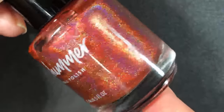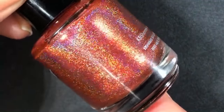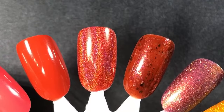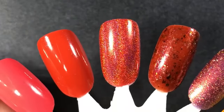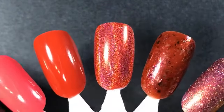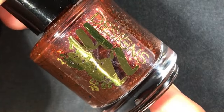This is KB Shimmer Slay Cozy. I haven't worn this one, but the hollow is jaw-droppingly beautiful. I was watching all day and I wanted to put it on really fast before the live, but I had 20 minutes and decided not to push it. Even though this one could be a one-coater, I think it's great in two. Basically my fall rack is my untried rack — so many of these I just haven't worn yet. Some I've swatched but not worn, and I really want to enjoy them.